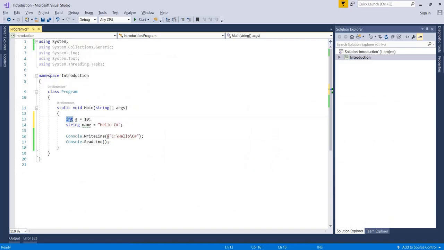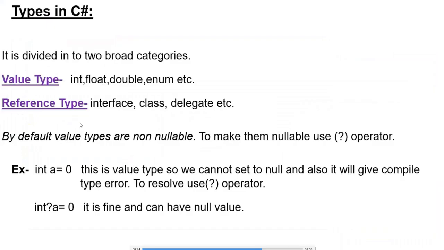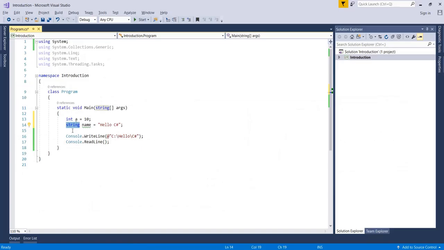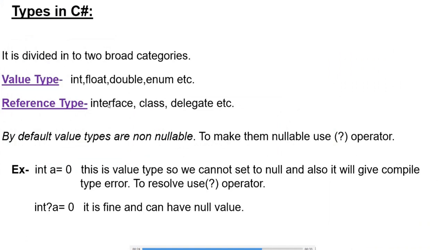What a value type and a reference type are, we will see in upcoming videos in great detail. For now, int is a value type, float is a value type, double is a value type, but string is a reference type, as are interface, class and delegates. We will look into that in upcoming videos. By default, value types are non-nullable.